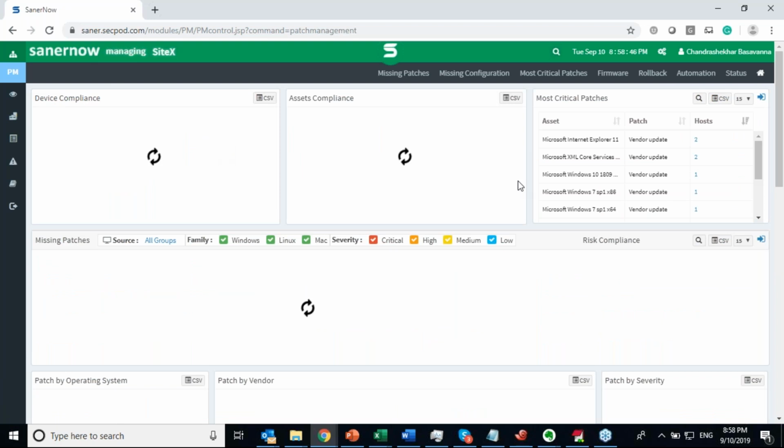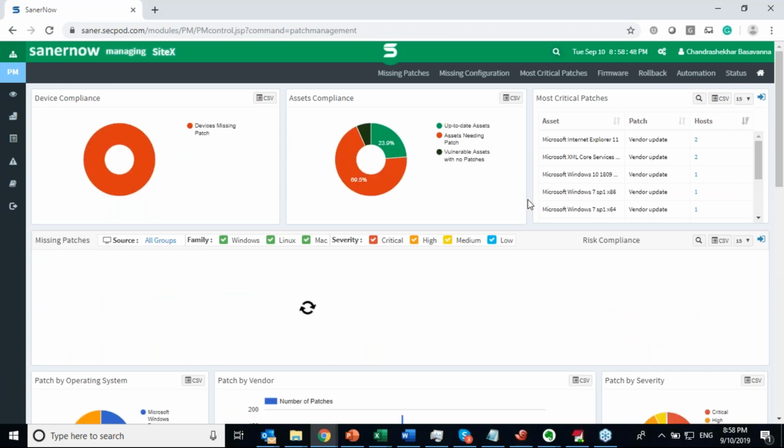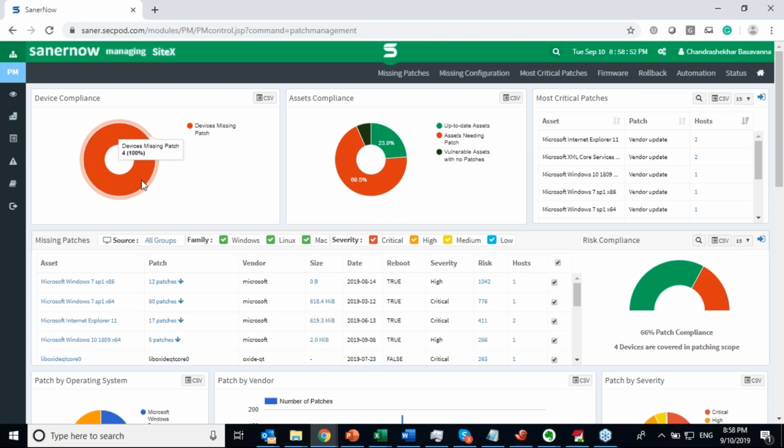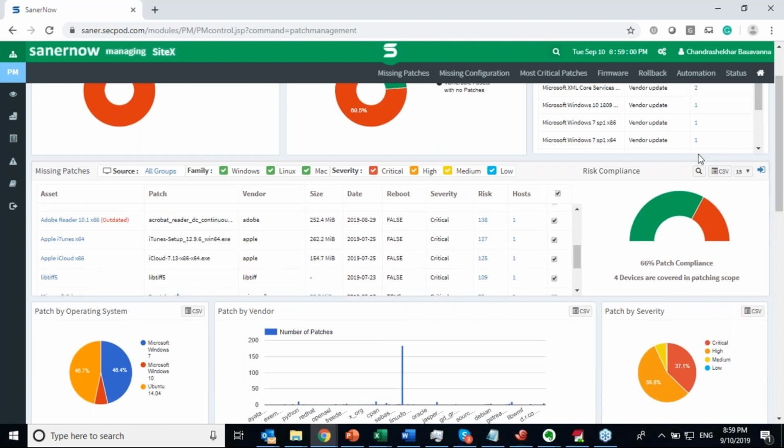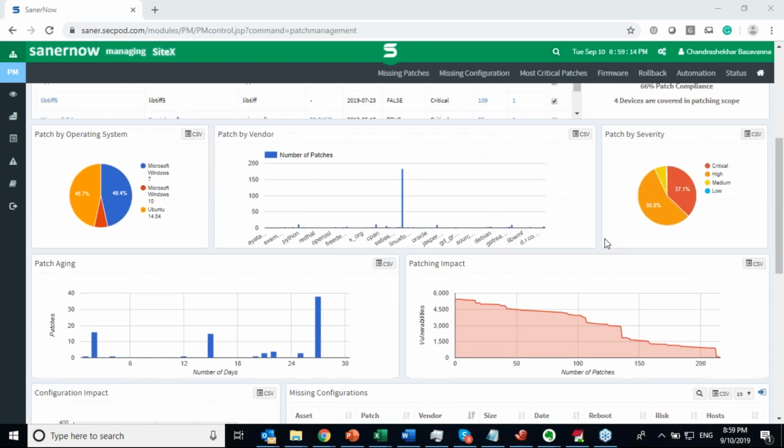Apart from giving out information on how many devices require patching and what applications require patches, here is the complete list of all the patches that you would have to roll out to achieve 66% compliance. But you can also extend this compliance by selecting more patches and creating a job to fix those vulnerabilities.